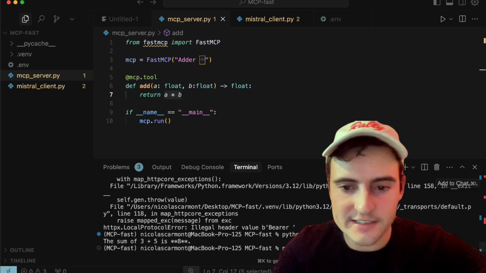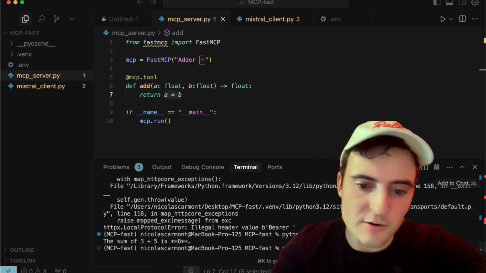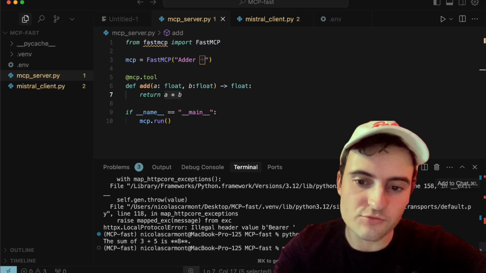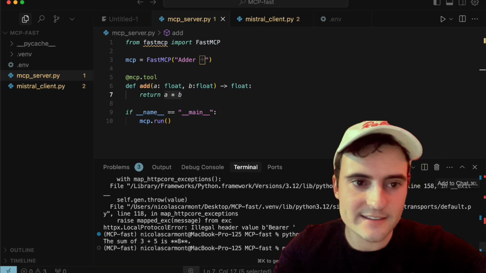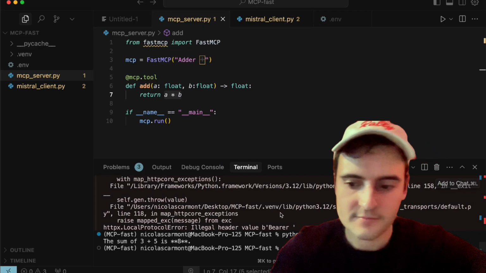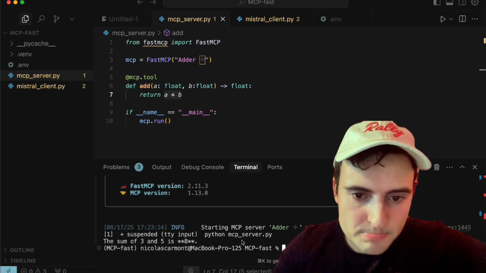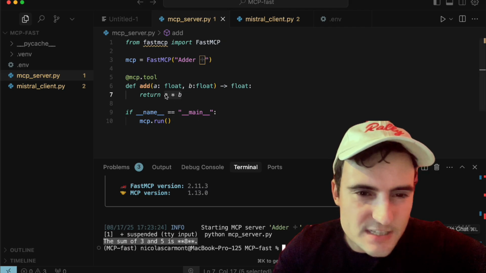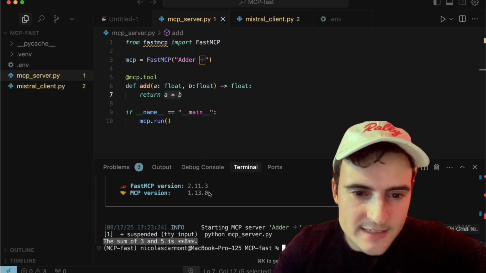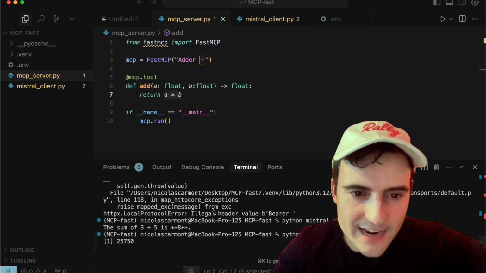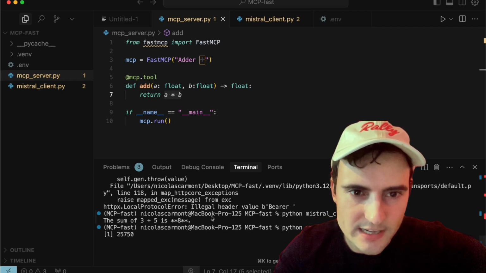So I'll write python, and then I'll write the server, the MCP server first. Then I'll write an ampersand so that these run at the same time. And I'll write python mistral client. So let's run these at the same time and see what happens. So it says the sum of 3 and 5 is 8. Potentially this might have overwritten. And we'll see if it actually has run it.